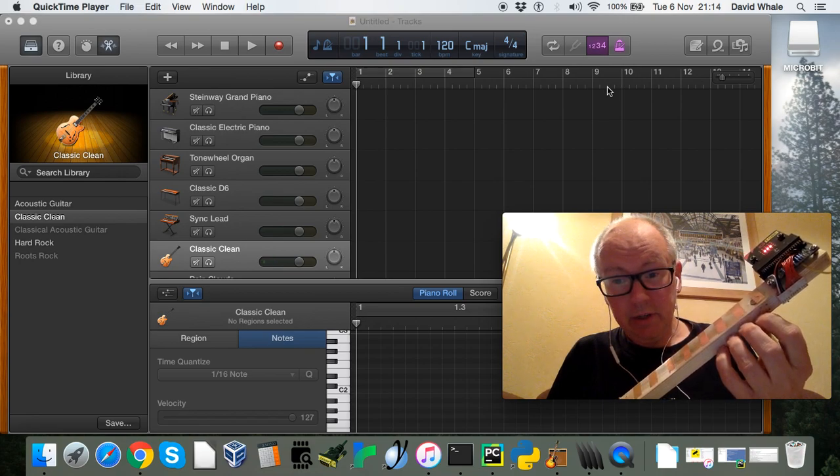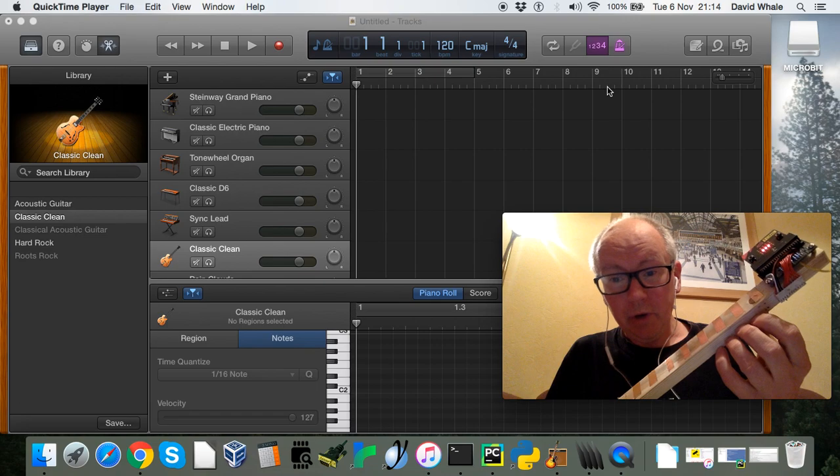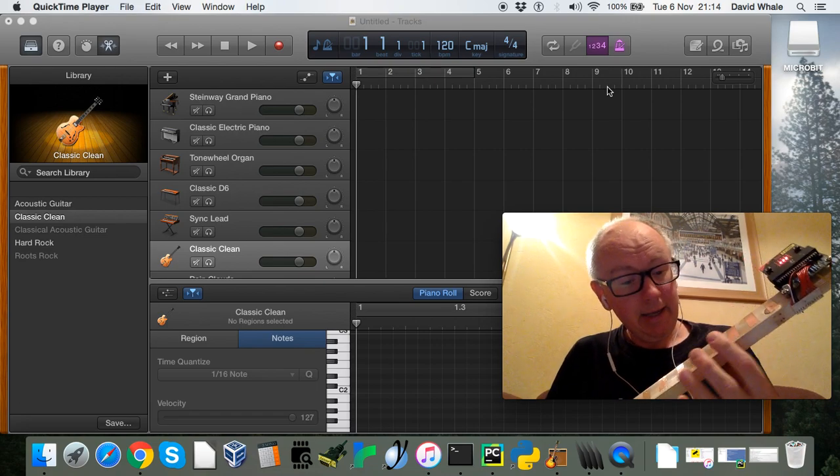I'm quite looking forward to learning a few pop songs now, because I've got about 15 different chords in there. I looked through my guitar chord book, and I chose the most common chords and a few chords that I know in songs that I want to try and learn how to play.